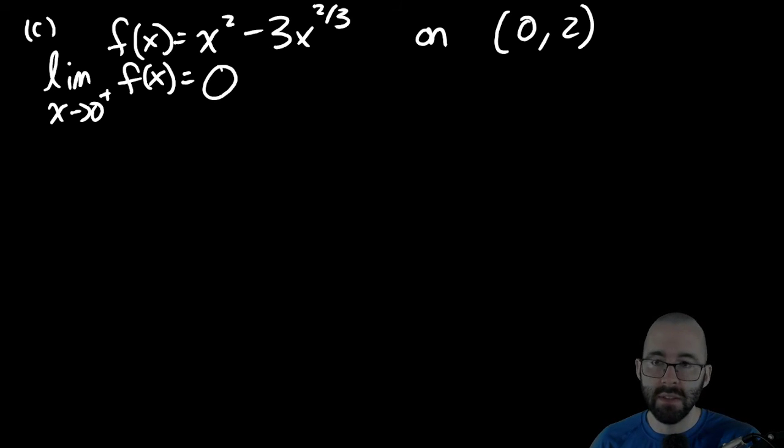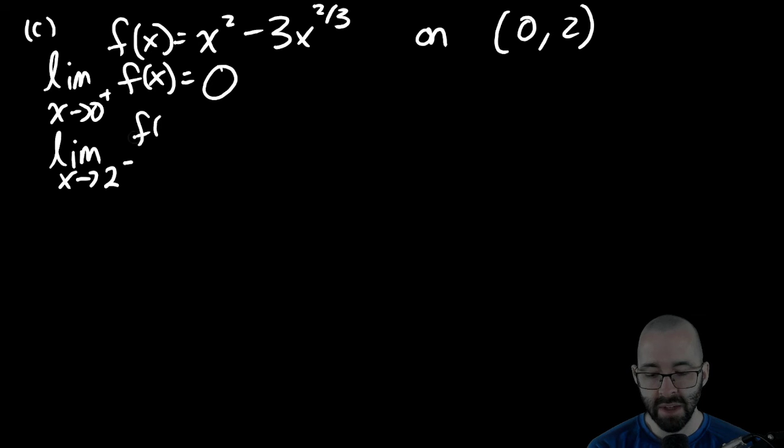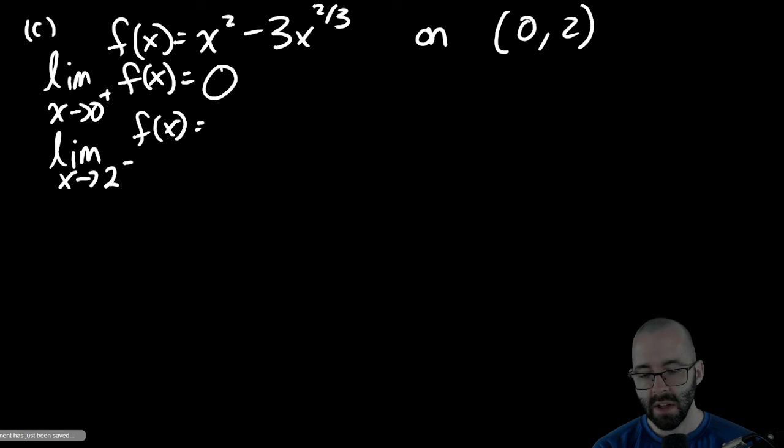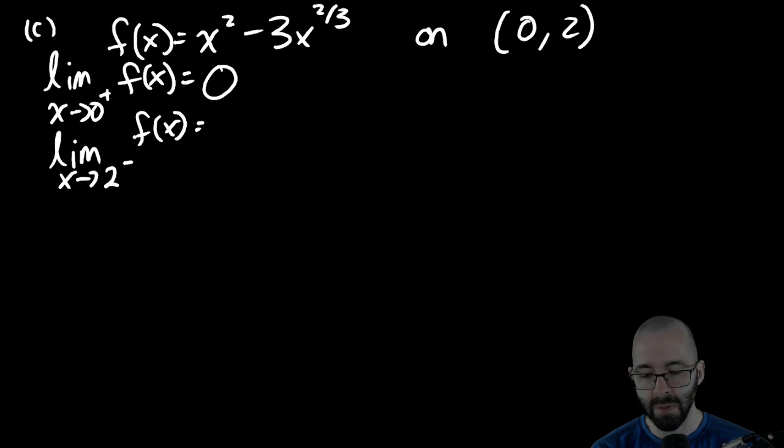This function's continuous. Remember that if a function's continuous, the limit is the same as the function value. That's the definition of continuity. Y'all thought you were done with limits. Well, you thought wrong. So because it's continuous, the limit is just the function value. We can use direct substitution. We can just plug it in. And similarly, the limit as x goes to the other endpoint, 2, we're going to approach 2 from the left because we want to approach it from the inside of the interval. Again, using direct substitution, we're going to get negative 0.762.